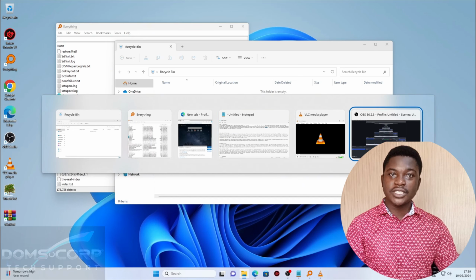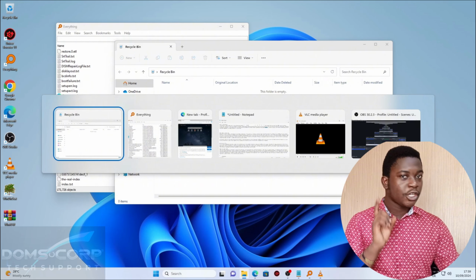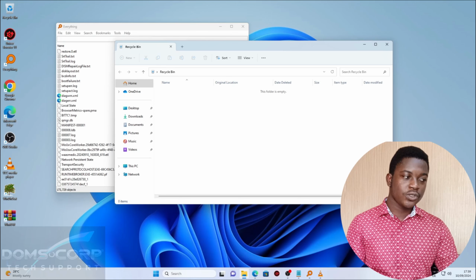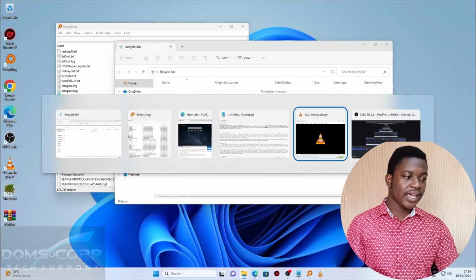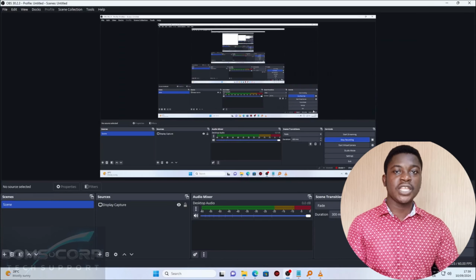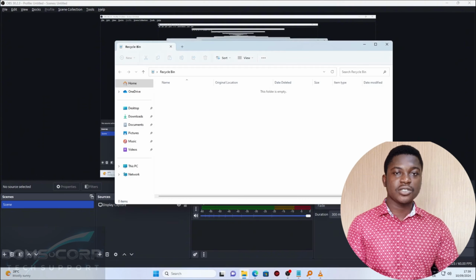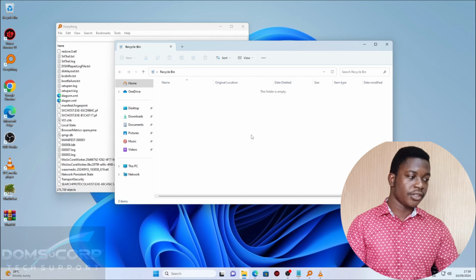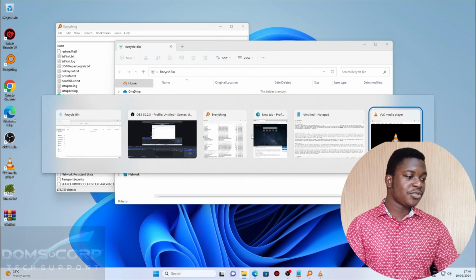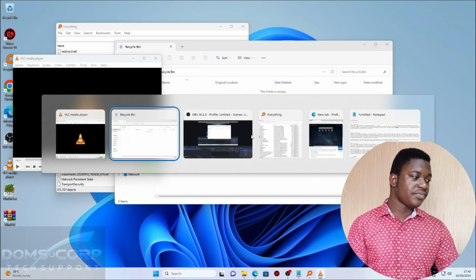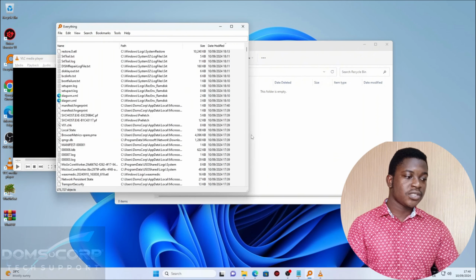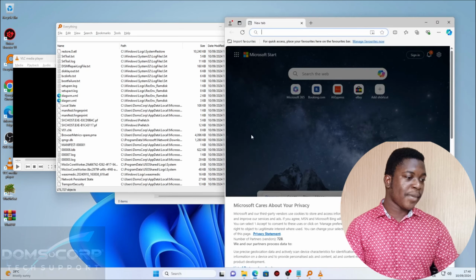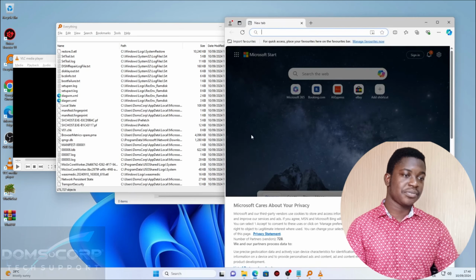You continuously press the Tab key. Don't leave the Alt key. You hold the Alt key and keep pressing Tab. The moment you leave the Alt, everything closes. So Alt plus Tab to switch. I want VLC, I come. I want everything, I show. I want Microsoft Edge, it pops up.